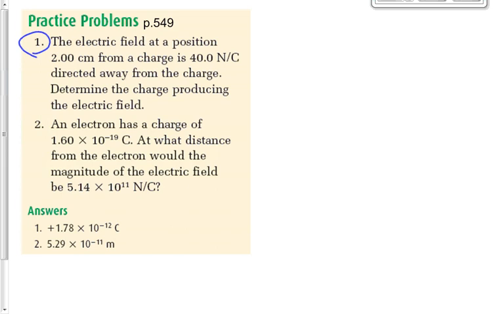Right away, which am I dealing with here? A producer or an experiencer? I'm trying to find a field strength, or I have the value of the field strength, a certain distance from a charge. Is that charge, whatever the value of that charge is, producing or experiencing? It's producing, right? Okay, if there was a charge at that point that you had data about, that would be the experiencer. So it is a producer. If I recognize that right away, it might be a good idea just to write that down, just so I don't forget if the question becomes a little bit wordy later on.